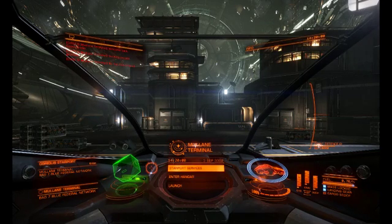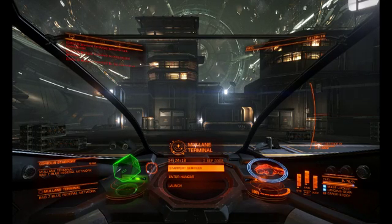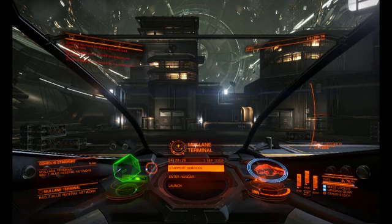And today we are going to go to the LFT-133 system. There is a special event going on over there. It was meant to finish on the 1st of September 2016, but it's still going. So we're just going to quickly show you on the star map, because we are at bag 7.